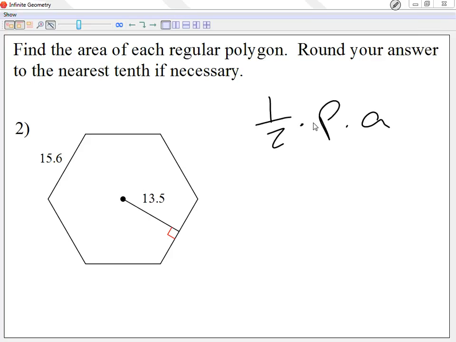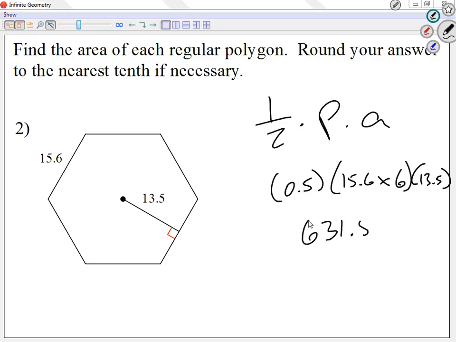Okay. So, I know one half times perimeter times apothem. So one half in the calculator is 0.5. The perimeter, for this case, I know that there are seven sides. Each side is 11.6. So my perimeter should be 11.6 times 7. The 7 because there are seven sides. So the perimeter is 11.6 times 7. And my apothem, in this case, is 12.